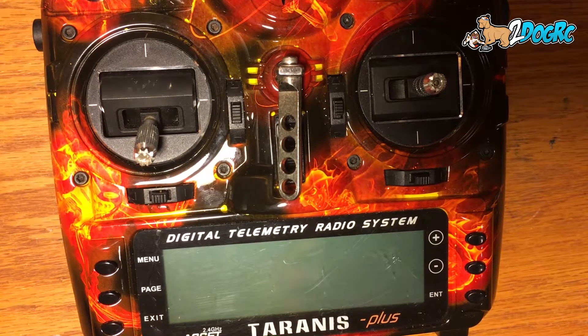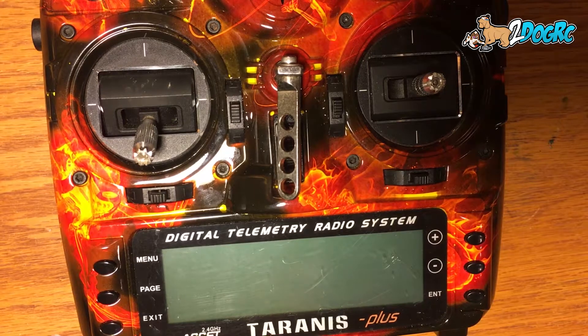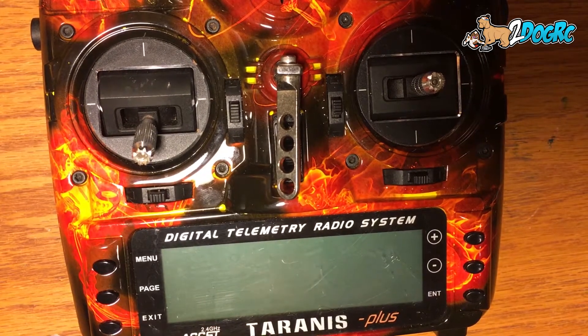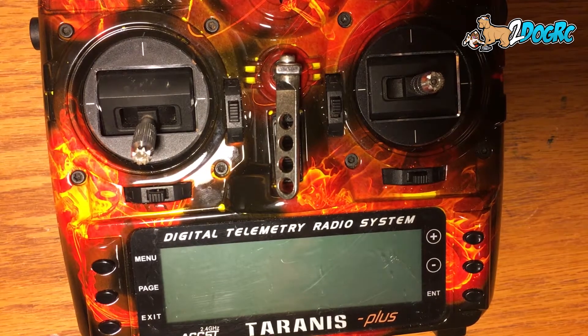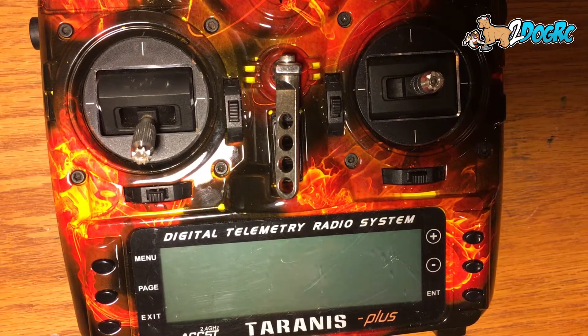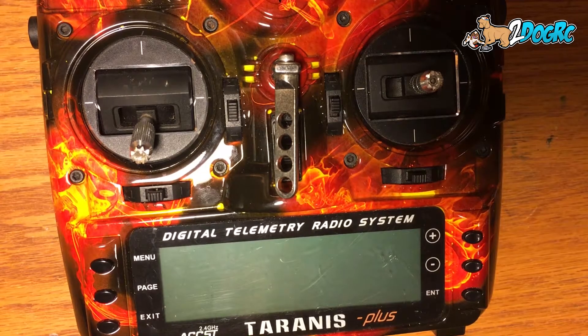So usually I spend a lot of time calibrating my current sensors. In my current race flight ships, I find that the bolt is very accurate on its current readings — it's usually really close. So this would be very applicable to any setup where you've calibrated your current sensor. You can look up how to do that, there are a couple of videos. But the bolt comes pretty good.